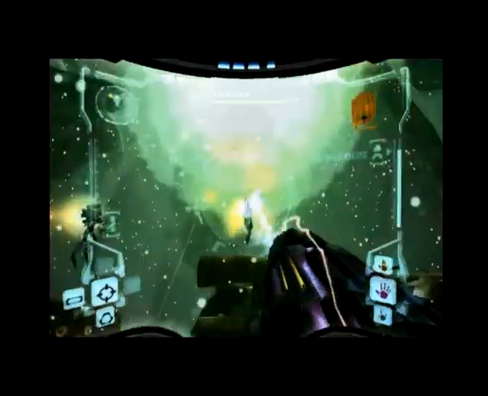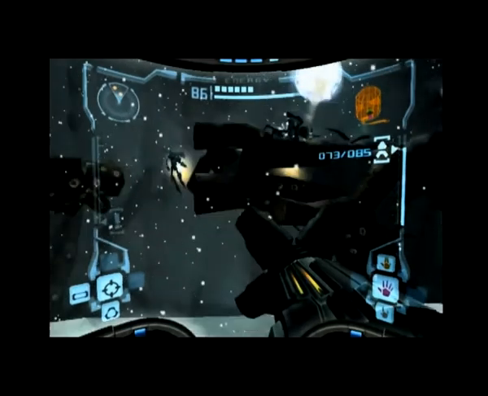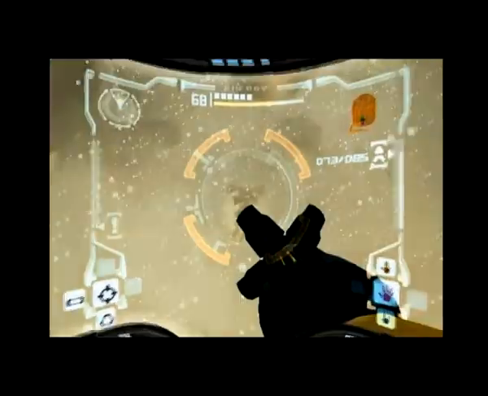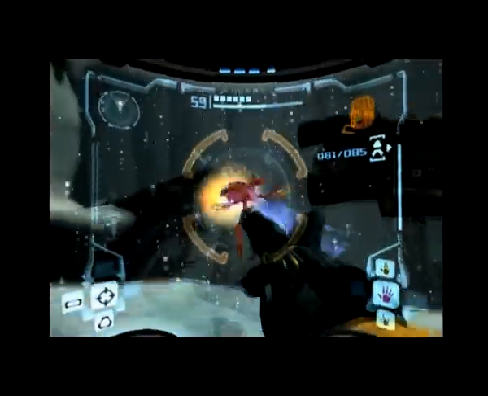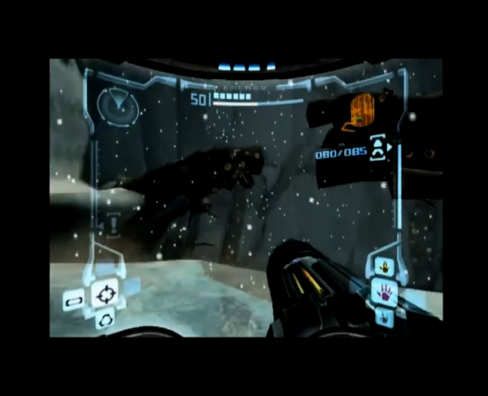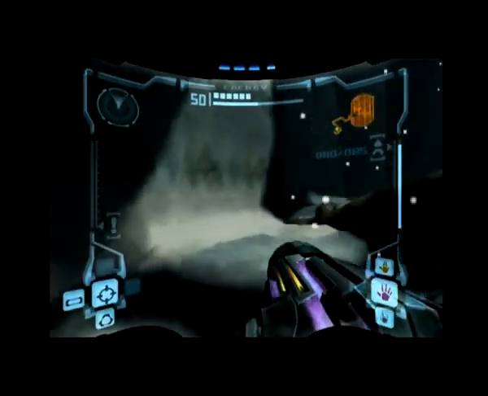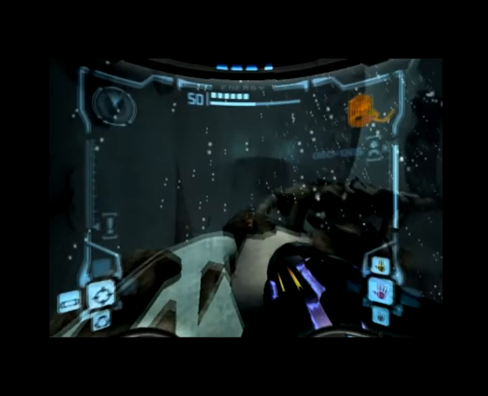Alright, our freaky friends are here. So, take them out. Wave beam is good to use on them, missiles are good to use on them. And you can obviously use the ice beam. When you hit them with the ice beam they freeze, and then you missile them, and they're dead.